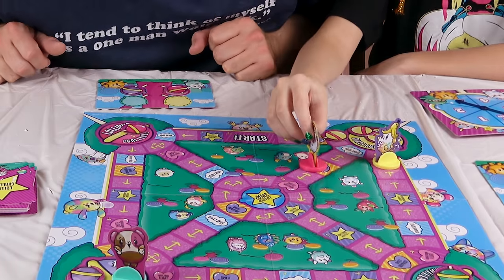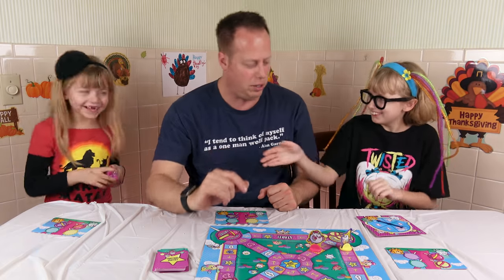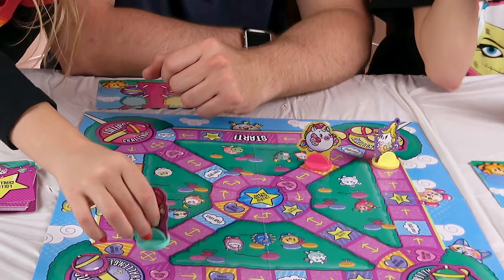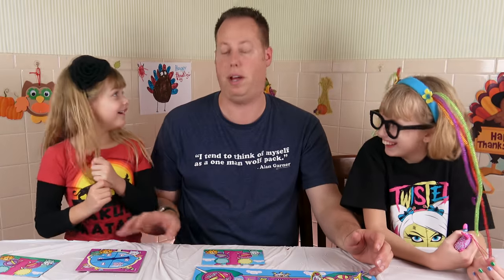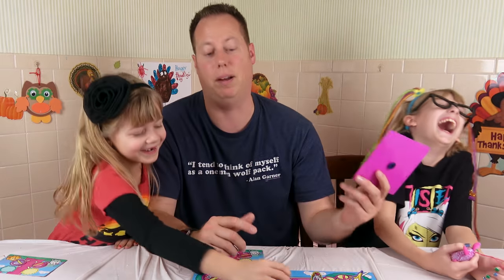One, two, three. Yay! Gimme! All right! Lizzie gets the Pikmi Pop. I got my Pikmi Pop there. Two! One, two. Going over here. Come on, where are you going? Why are you going there? Whatever. I'm not understanding the strategy, but again, I'm not seven.